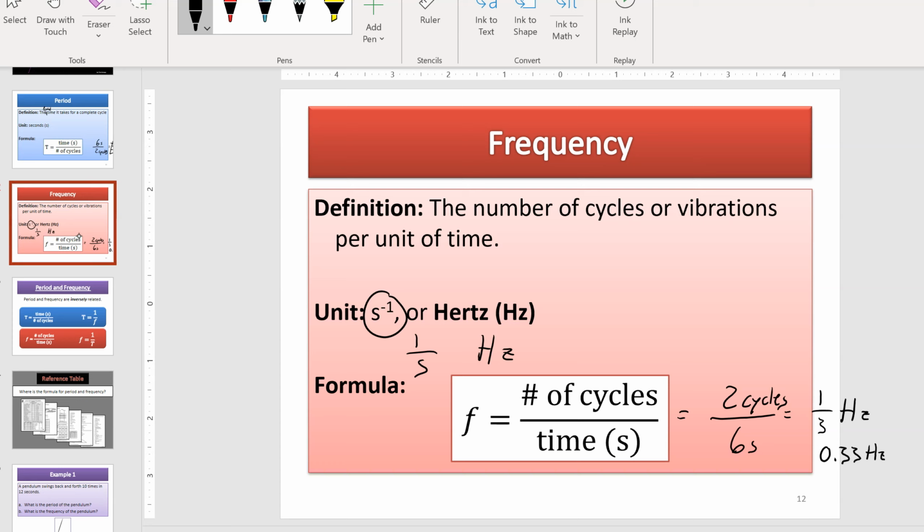So that's kind of a low frequency. You could have frequencies of certain simple harmonic motion things or waves that are like 600 hertz, 300 hertz, 6,000 hertz. It depends on what kind of thing you're talking about. Are you talking about a sound wave? How many waves per second would a sound wave have? And then electromagnetic waves. How many electromagnetic waves per second? It becomes a lot more.